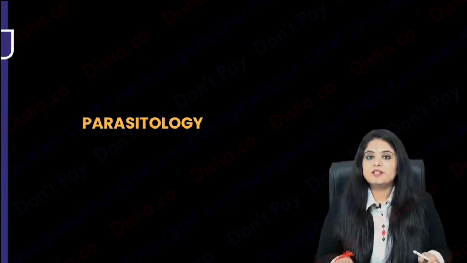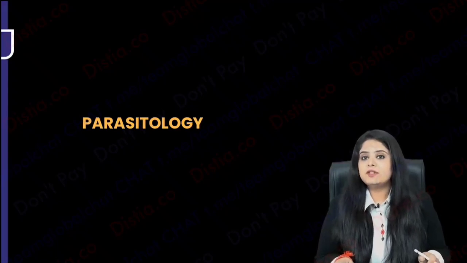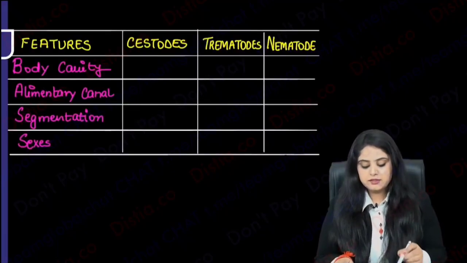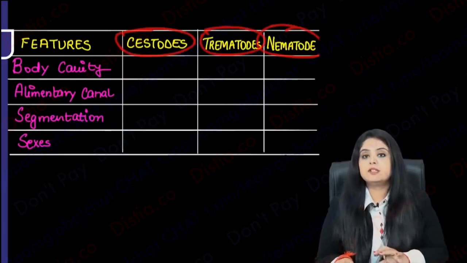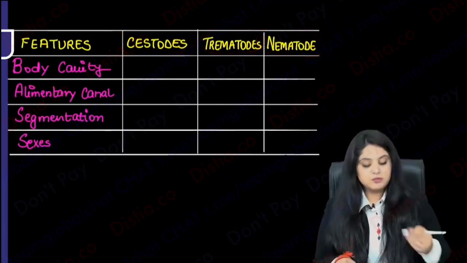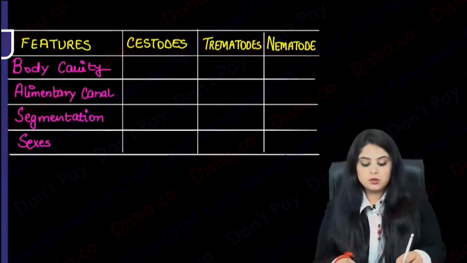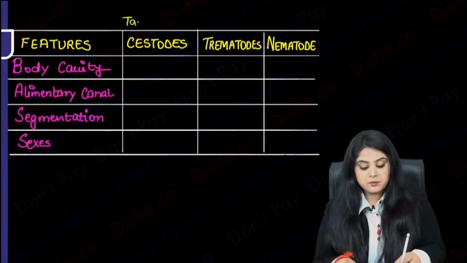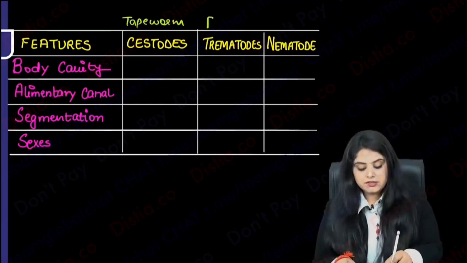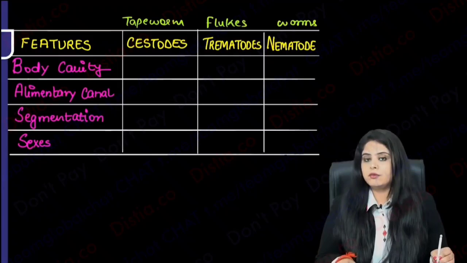Let's begin with the next part of parasitology. There are going to be a set of 3 families that we have to talk about, and these include the cestodes, the trematodes, and the nematodes. Amongst the cestodes, first I'll tell you their names. Cestodes are also referred to as the tapeworms because they look like tapes, flat like tapes. Then the trematodes are said to be flukes because they look like a leaf. And the nematodes are said to be worms like roundworm, hookworm, and all of those.